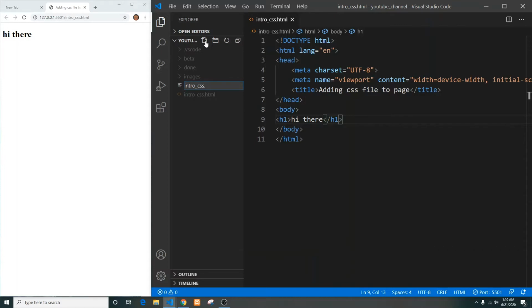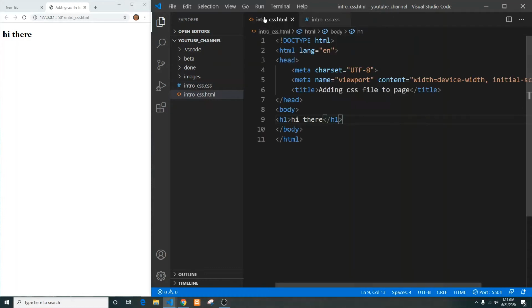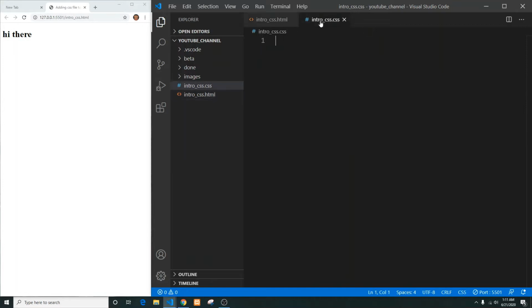This is going to be a .css. All right. And what you'll notice here is now Visual Studio Code has a HTML file called intro_CSS.html, and we have intro_CSS.css. You can name this anything you want, but make sure it ends in .css.